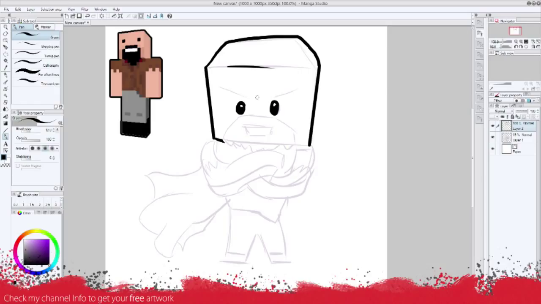Basically what I wanted to tell you about the eyebrows is that you can add things if it helps the image, if it will look better, but don't delete anything that will destroy the image, because you want to see what it is afterwards, and the person who gets this artwork should know that it's their skin.